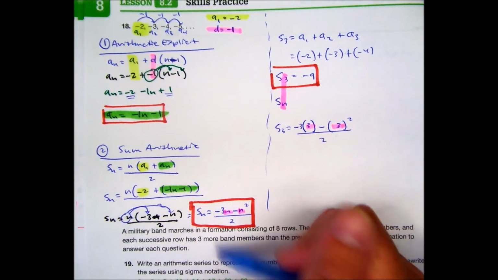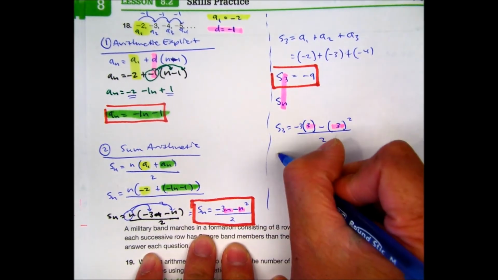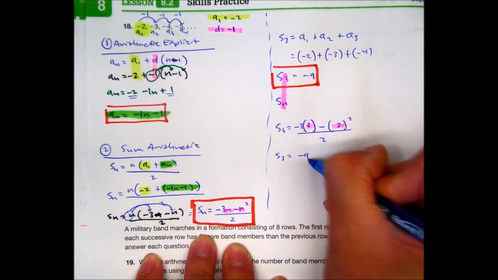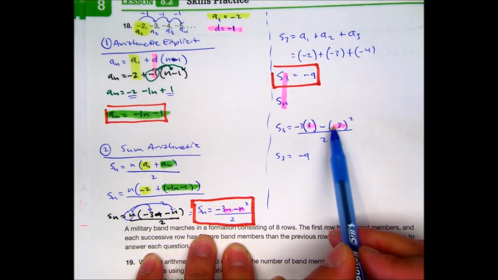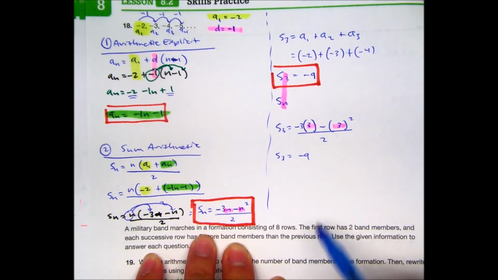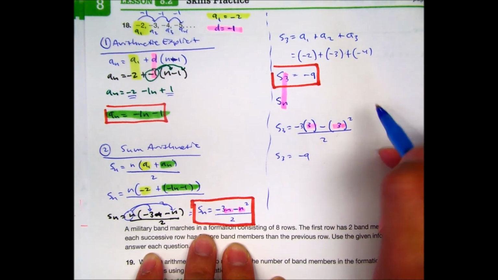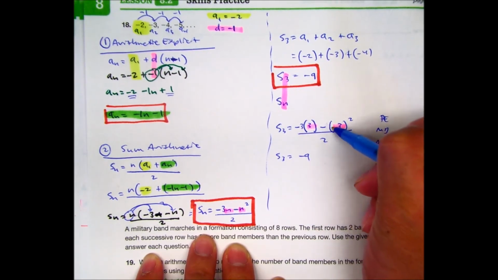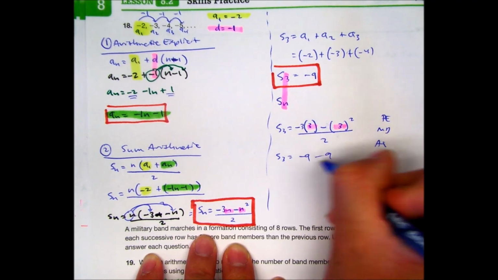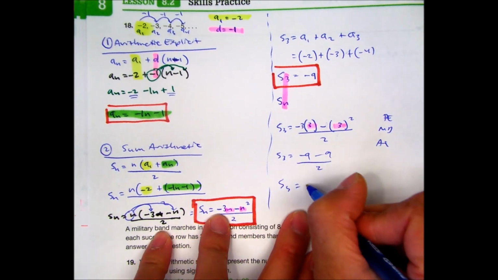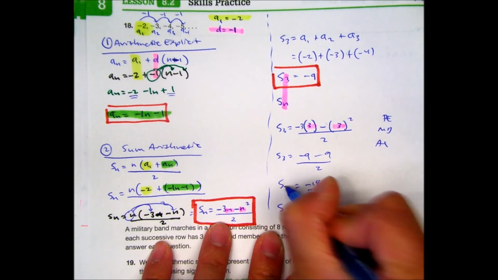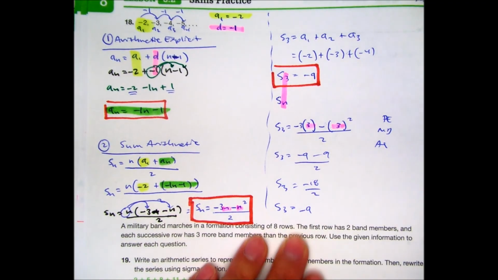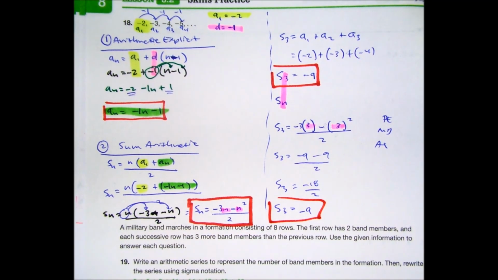So it told us to calculate, I'm just using a different formula to get the same answer. Class, -3 times 3? Positive or negative? Negative. Okay, pay attention here. Is this -3 squared or positive 3 squared? Raise your hand if you think it's a positive 3. Raise your hand if you think it's a negative. Remember, we have PEMDAS, and PEMDAS tells you exponents first. This is really multiplying by -1, or the inverse. So this is 9, so -9 over 2. And that gives you a -18 divided by 2. And -18 divided by 2 is -9. So there are two ways for us to calculate the sum of the first three numbers in a series, and we did that in this problem.